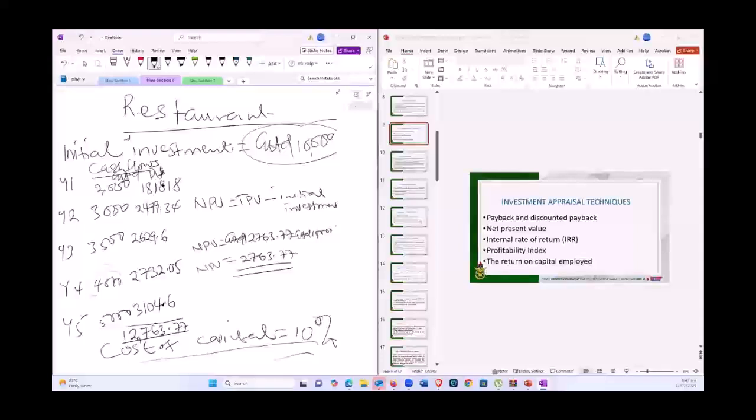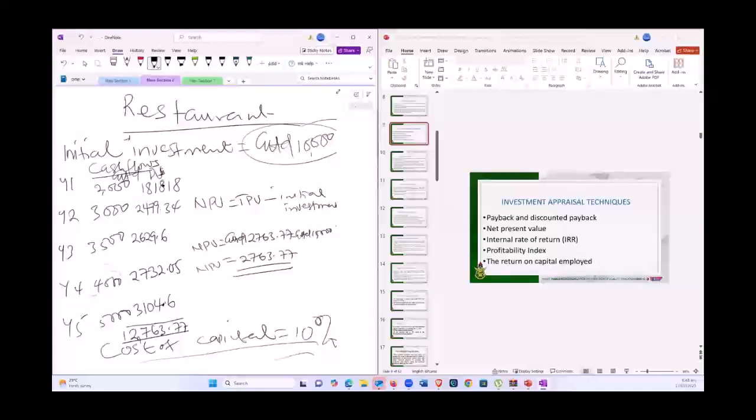All right, thank you. Let me say this, that among all the techniques, the one that is most popular is the net present value, and I think that it is consistent with shareholder wealth maximization, because it is interested in whether the intended project will create value for its owners. So we are looking at the value that the project will create for its owner or owners.